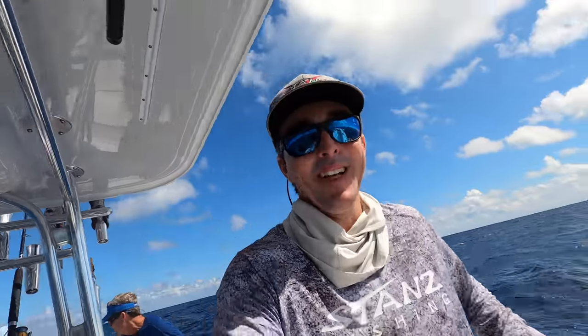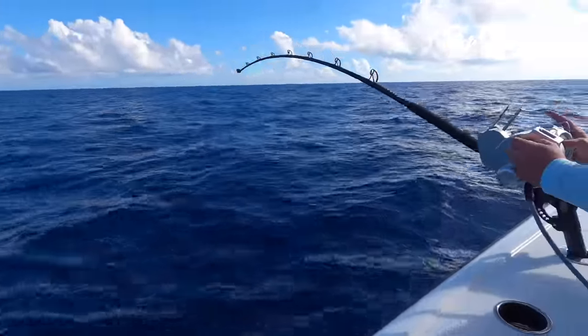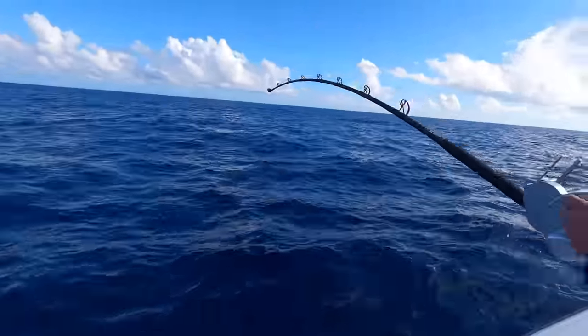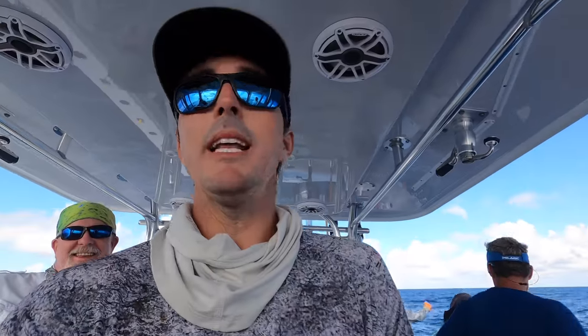Time to get back down there. Coming up. We need this fish. We need this fish. Please. We have not caught a swordfish. We need a swordfish. Please stay on there.